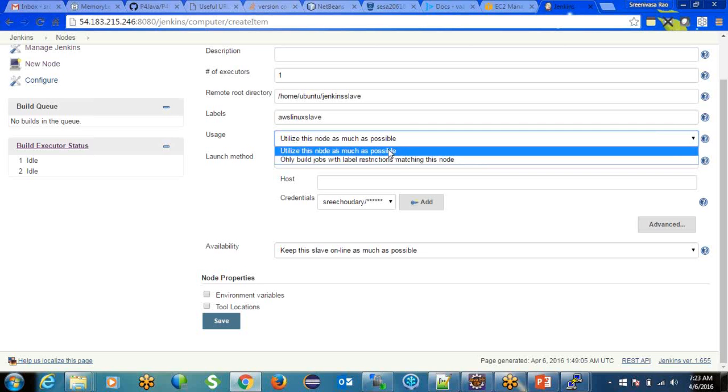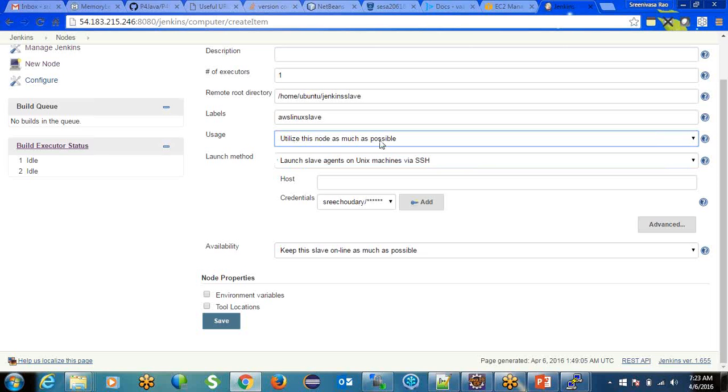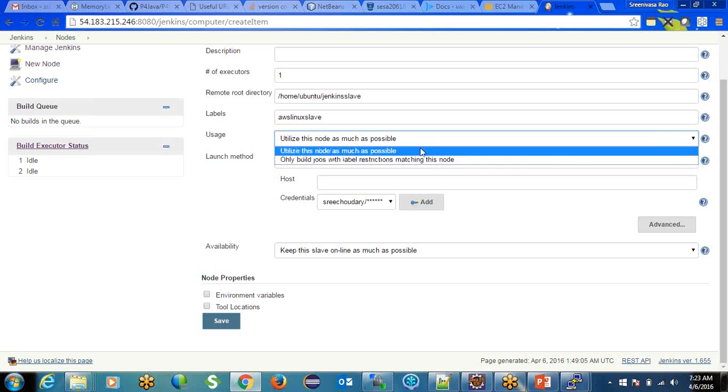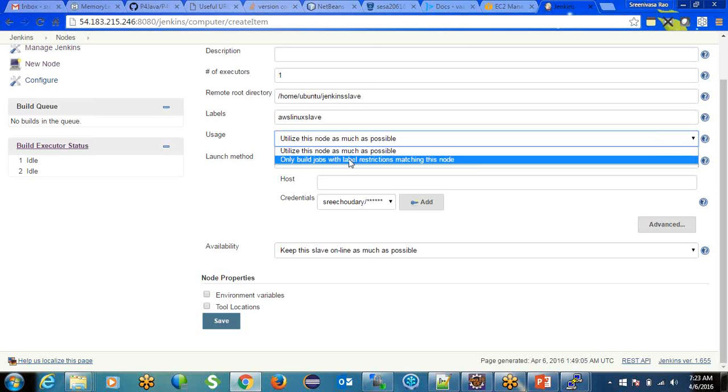If we choose the first option, it will try to build all the jobs on this node. If we select the second option, then when creating a job we can restrict the label. For now I am keeping the first one.